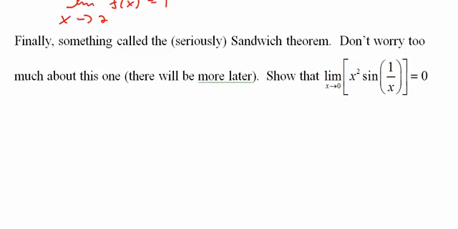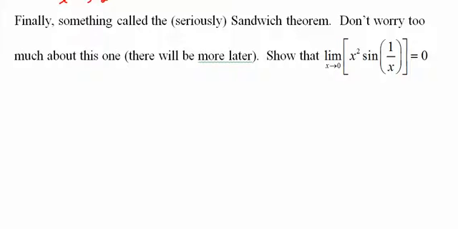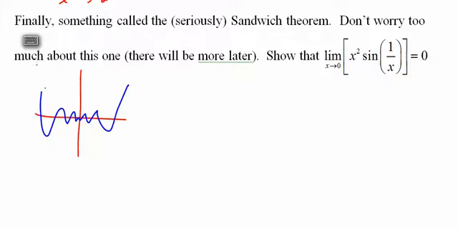Last thing. We're going to come back to this next lesson. It's called the sandwich theorem. And it's another way to understand limits. And I don't really particularly like it very much. What it's saying is if you graphed this. And it really works with sine and cosine as far as I've been able to tell. You would get something like this. And if you look at just the x squared function. You would say x squared kind of fits right here. And negative x squared right here. I know what the limit of x squared is as it approaches 0. It's 0. Therefore the limit for this is 0.